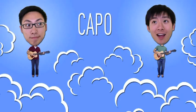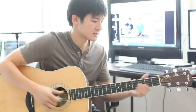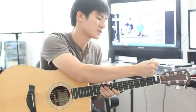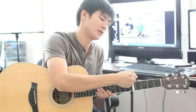Futorials. So finally, this is the capo. This helps when you're maybe limited in your chords or want to keep the same chord progression but need a higher pitch or a higher tuning. So how it works is, if you play a G on open G, it's a G obviously. But if you put it on the first fret, it's a G sharp. Each fret is a half step up. So if you go up to the fifth fret, it's a C.